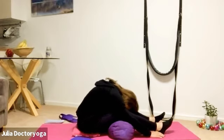Relax your hands on the floor. Slow down your breath. Completely relax your neck. Relax your upper body, your stomach.